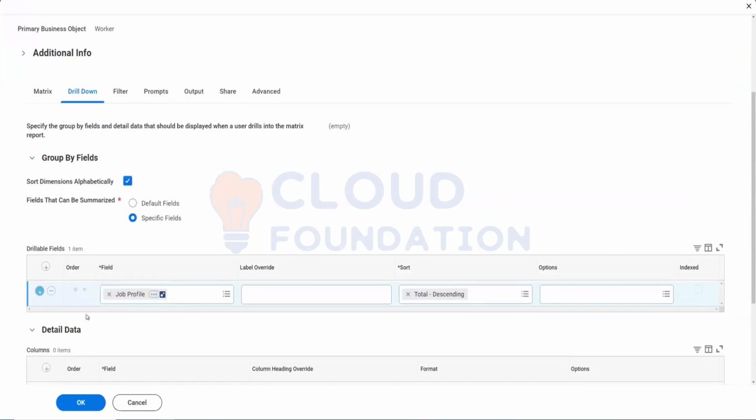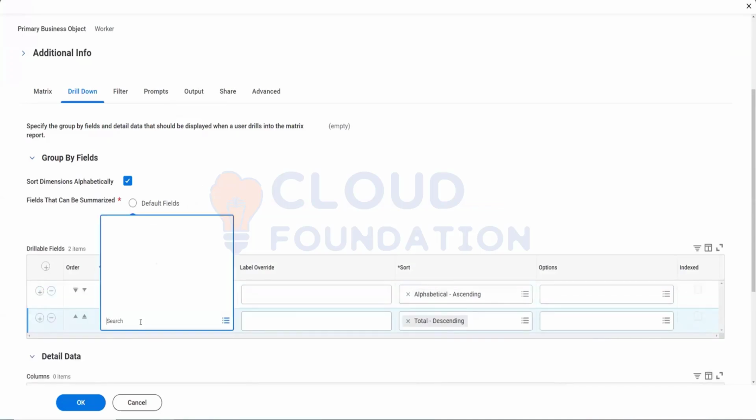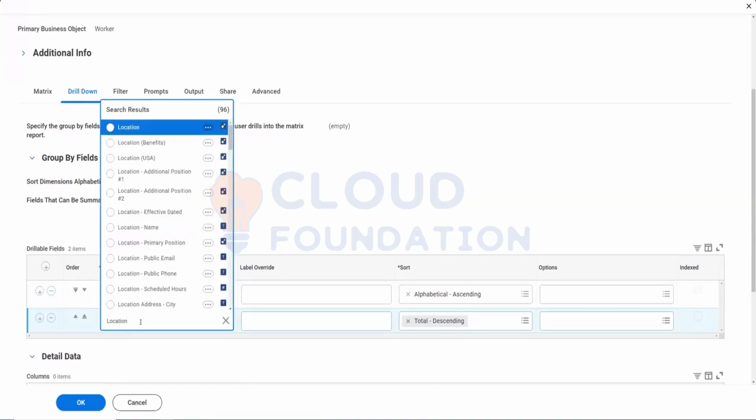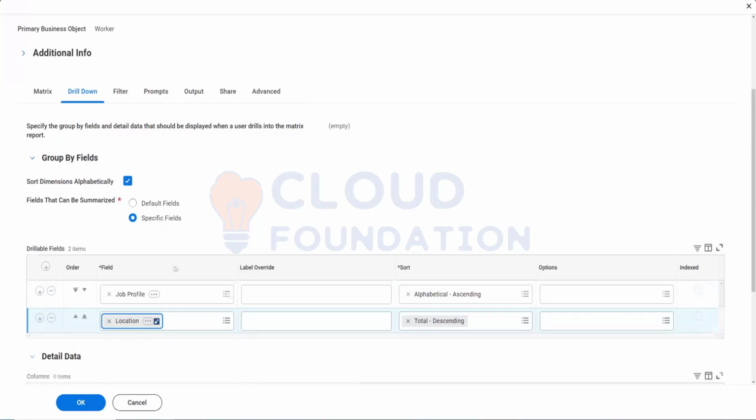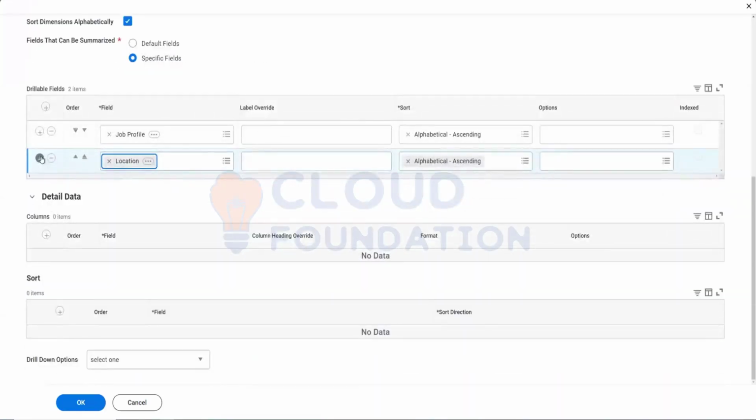Job profile. So these two are added as drillable fields.